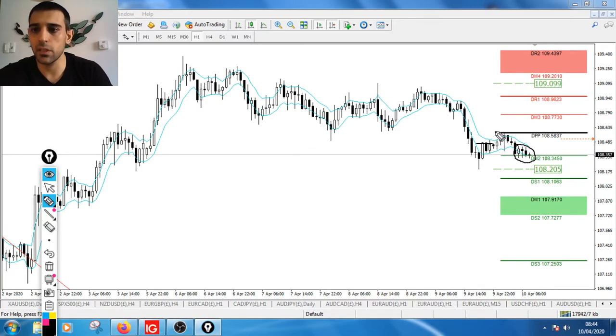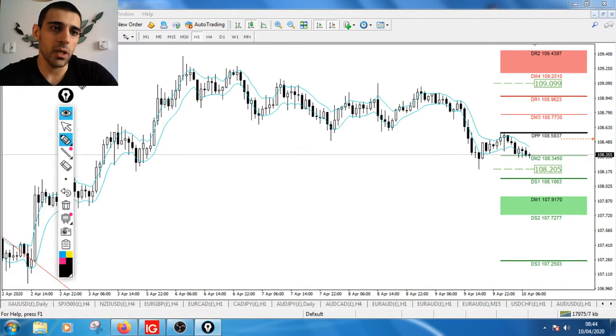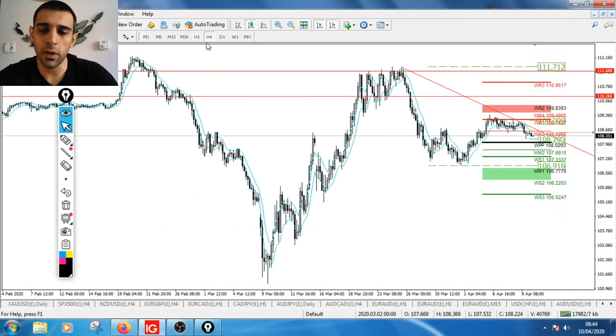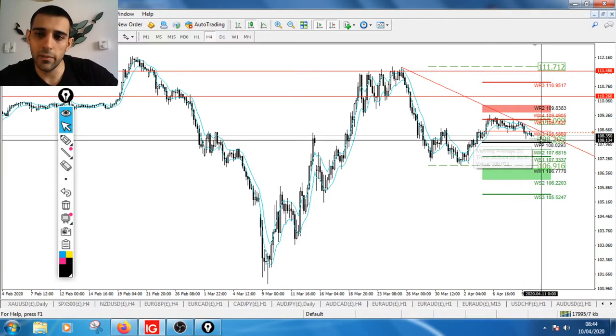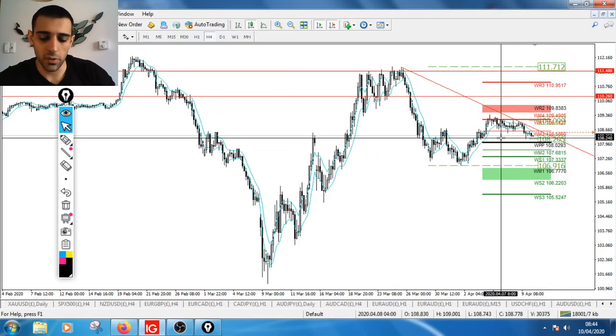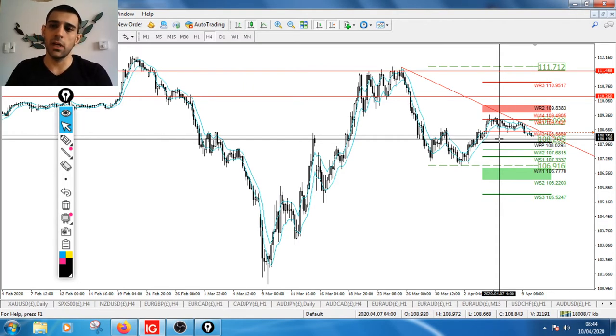The stop, if you're going to use a 20 pip stop, ideally place it here. So my stop is probably going to be around here. I'll be taking about a 12 pip stop, or maybe a 15 pip stop if I see the potential to hold it. Or sometimes, if I need to do a bit more analysis, the first target is going to be this weekly pivot. Because the risk reward is 1 to 2, you can do one of two things. You either reduce your stop loss, so if you have 20 pips and it does not give you the risk reward you want, then you reduce it to, say, 15 or 10 pips and keep the target the same, or you have the same stop loss but you leave the trade on.